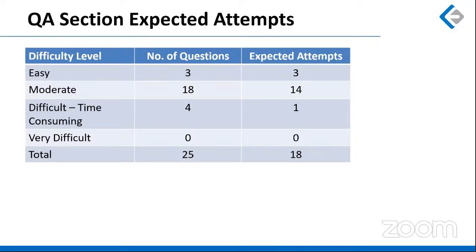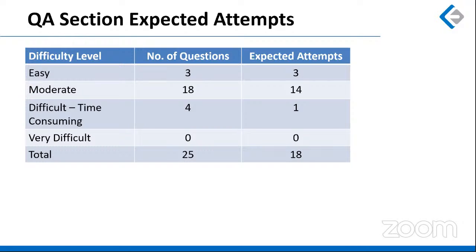18 moderate questions. I would expect you to attempt at least 14. Maybe you could not get some questions which are doable. You thought that they were not doable. You left them, fairly good. I would accept that part. Out of the 4 difficult ones, I'm only expecting you to solve 1. And of course, if you can solve one more moderate question, you can ignore one of these parts. So this was not compulsory to solve, but yes, maybe somebody would have solved one of those 4 difficult questions.